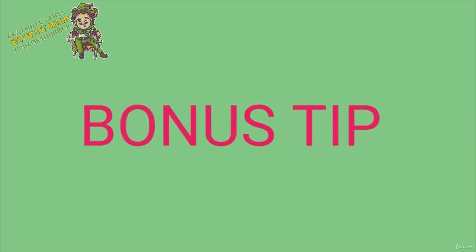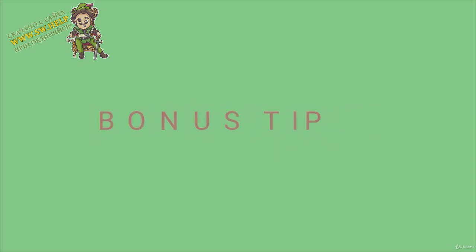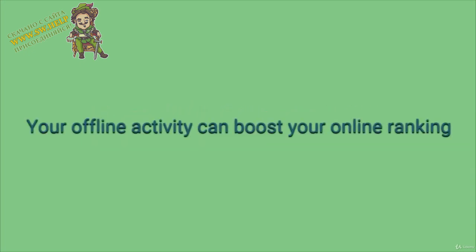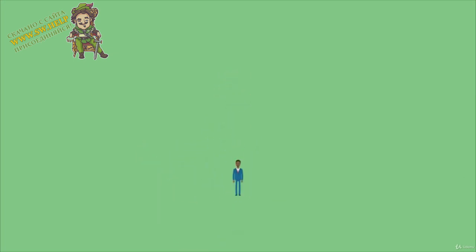Here's a bonus tip for local SEO. Your offline activity can boost your online ranking. Although most of your local SEO approach will be conducted on the web, you shouldn't forget to reach out in real life too, as this can help boost your online score. Ask your customers or visitors for reviews, build relationships with nearby brands, suppliers, and distributors, and get their contact and website details, so you can link up online.